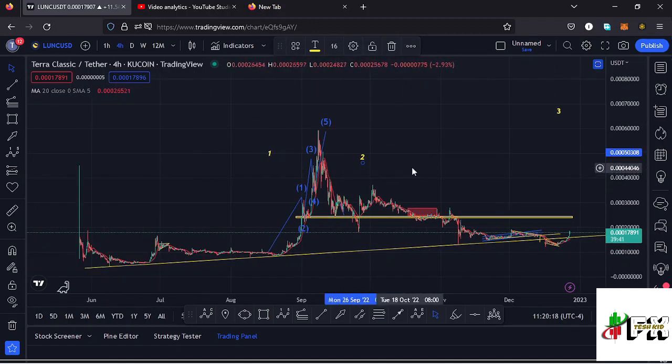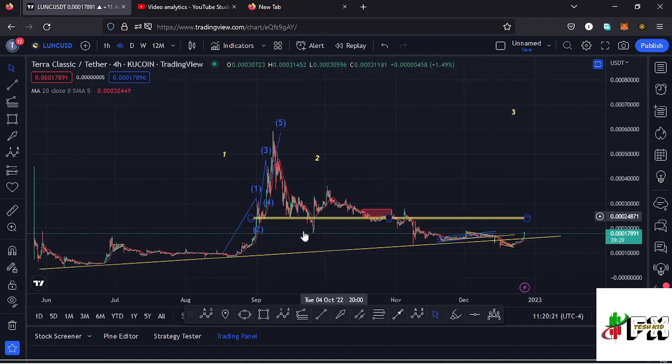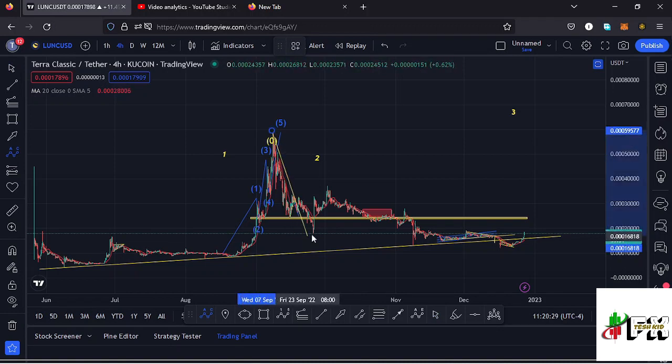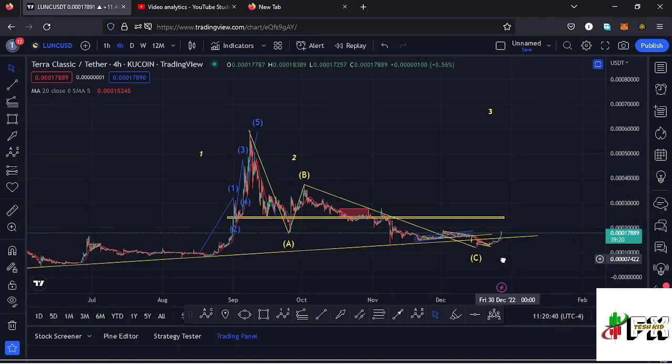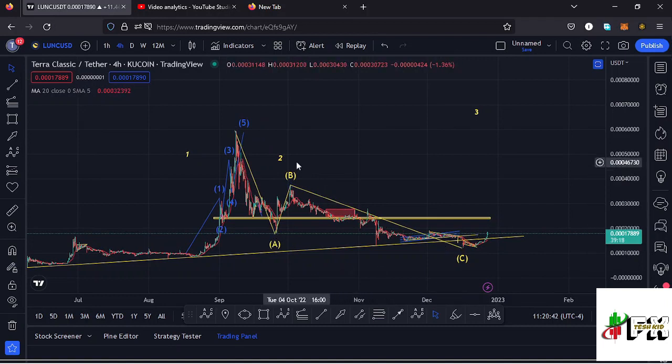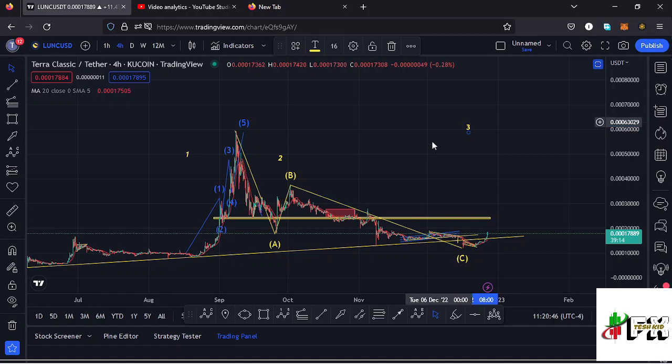And because a higher Elliott wave count 2 is a corrective wave, we also expect to see an ABC corrective structure in the formation of that second wave. And I believe we are seeing such a structure right here, having these as the wave A, then we have seen the wave B, then we continued pushing even lower in the formation of that wave C, which gave us a low at around the $0.00012 mark. And after seeing the formation of a higher Elliott wave count 2, whatever we expect next is an impulsive movement to the upside in the formation of a higher Elliott wave count 3 to the upside.